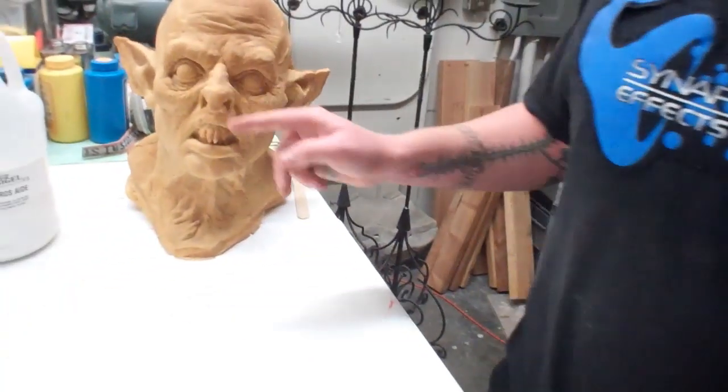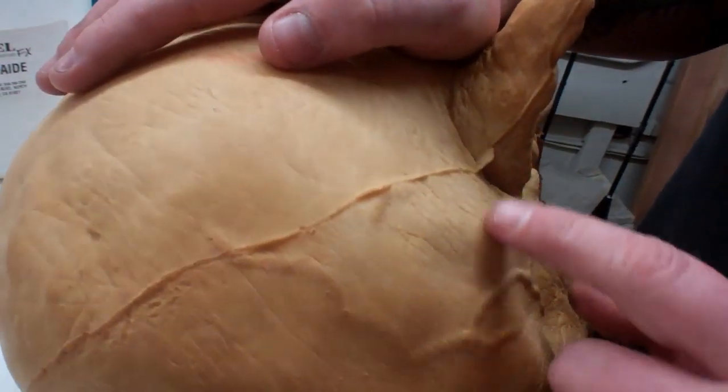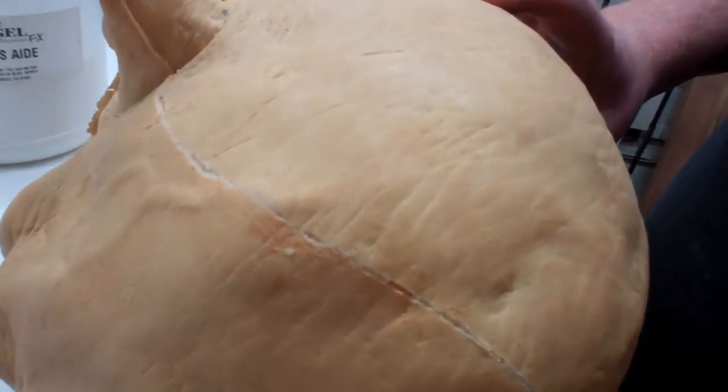So now that we've made the Bondo, I'm going to show you a little bit of patching and how to use it. What we're going to start with is this mask. When you seam, you're trying to get rid of the line that was created by the two sides of the mold's closing. Now you'll see after the flashing's cut off, it leaves this line. So what you want to do is carve a little channel where it was. Dig it out as much as you can, but now you're going to fill it in with the Bondo.